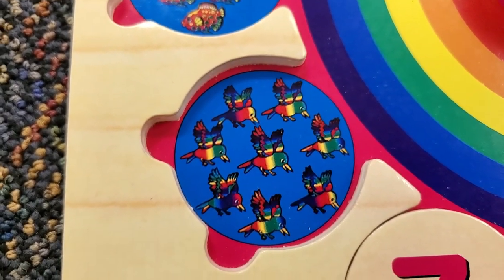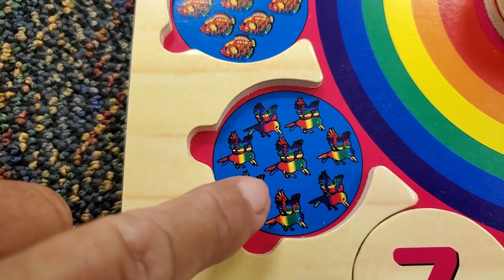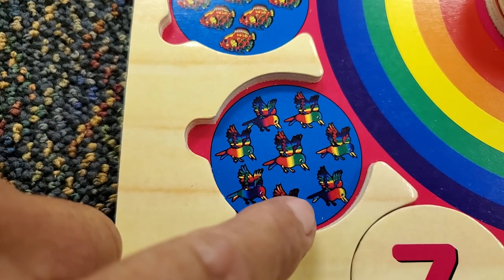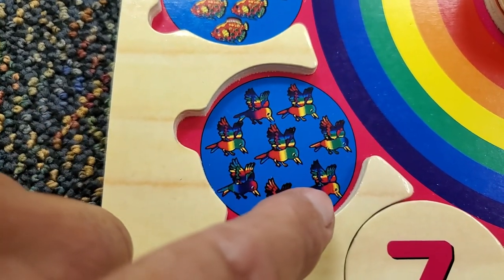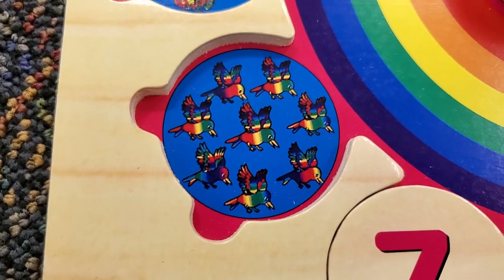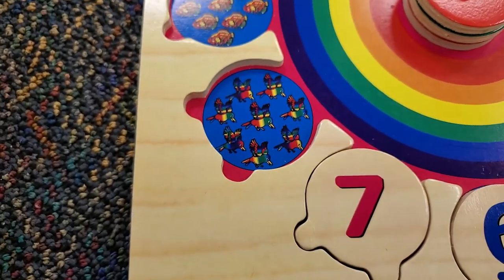Hummingbirds. Oh, so beautiful. How many hummingbirds? One, two, three, four, five, six, seven, eight. Eight hummingbirds. Ooh. All right, let's look for number eight. Hold up eight fingers.